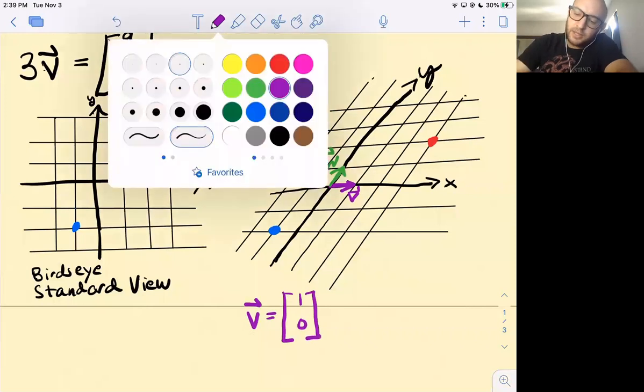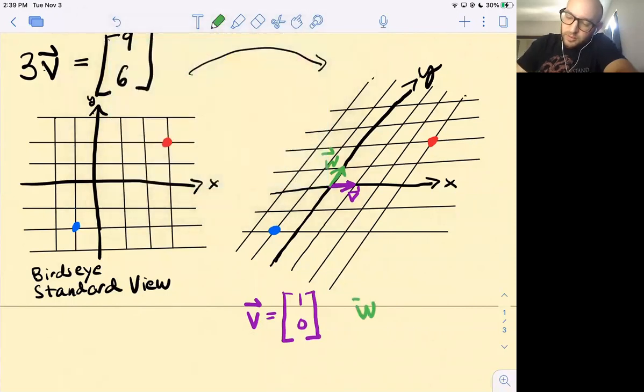And then I can also tell the computer, the green one, W, equals... let's say it looked like W was roughly over here. I'm just going to draw it here. W is right here, and V is right here. Would you guys agree that looks kind of reasonable? So W to me looks like it's about one half and one.